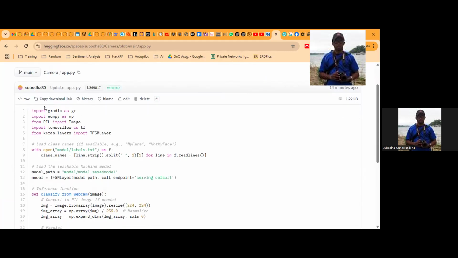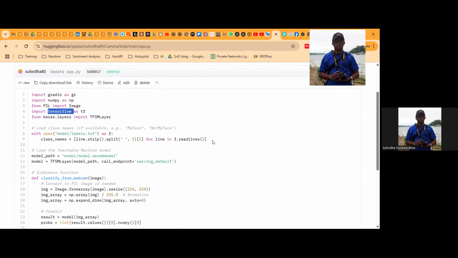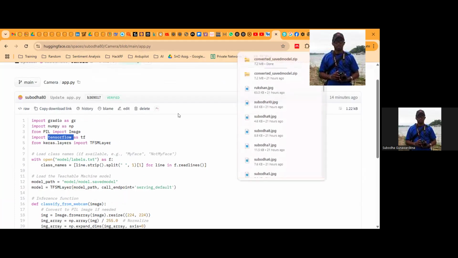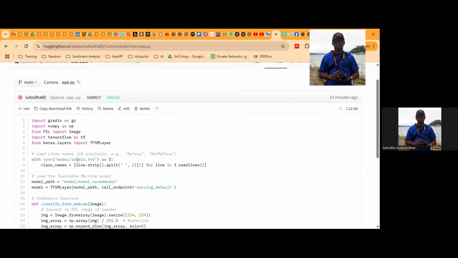So I import gradio as gr, then I import numpy, I use PIL and TensorFlow and Keras, right? These are the ones that I'm using. And of course, once you upload the model it will have labels.txt, which has information about the labels.